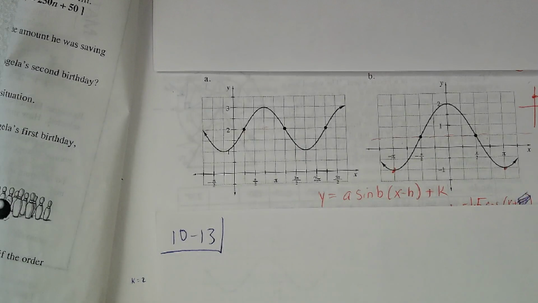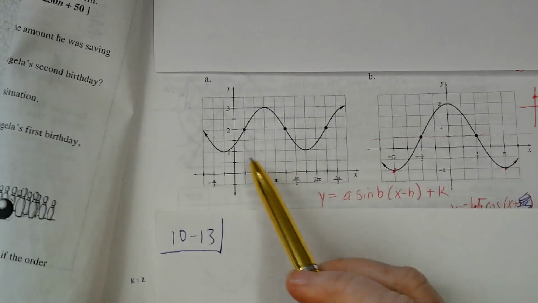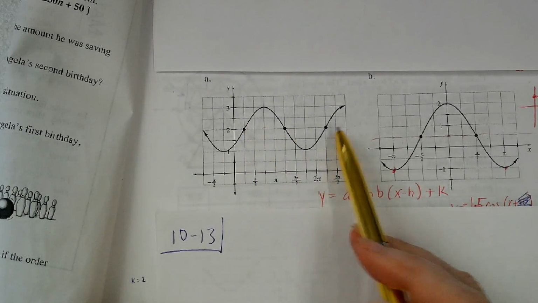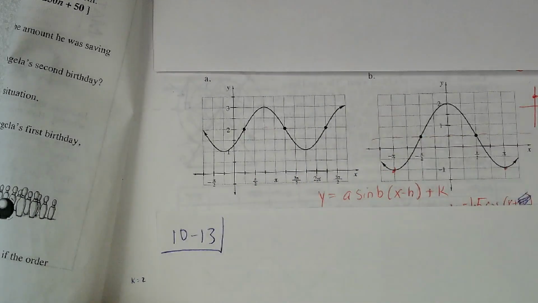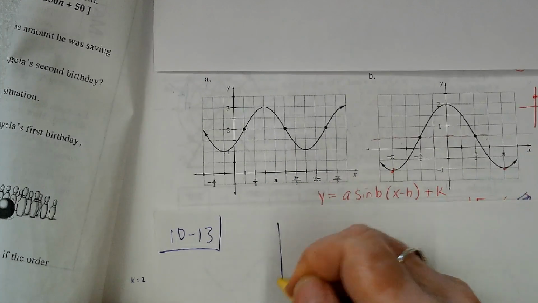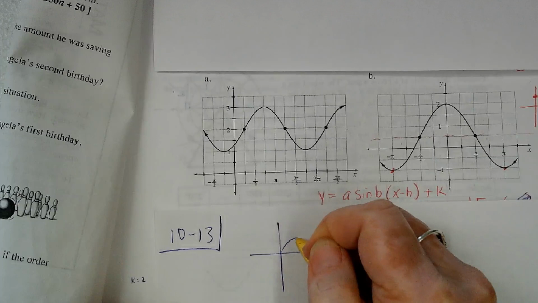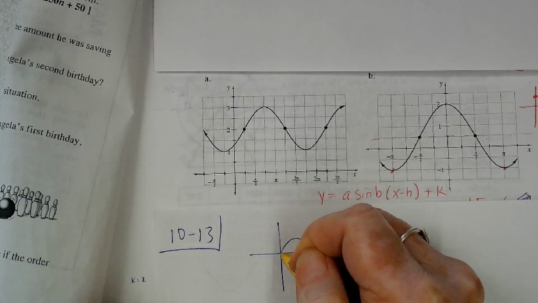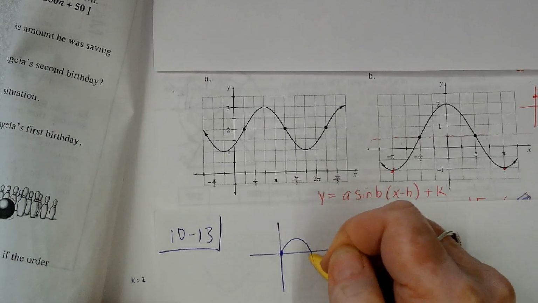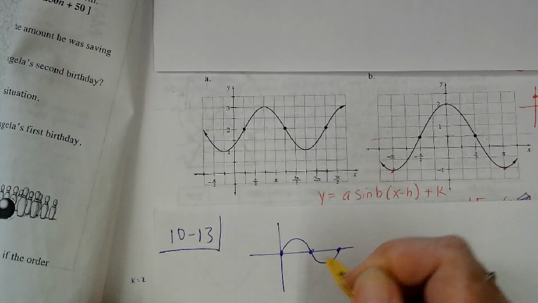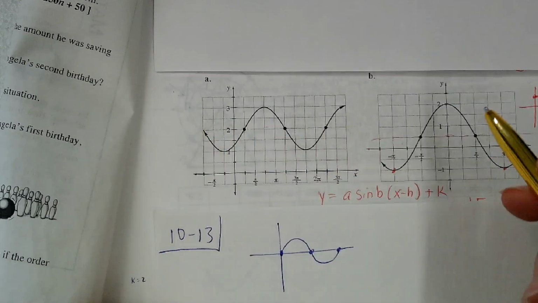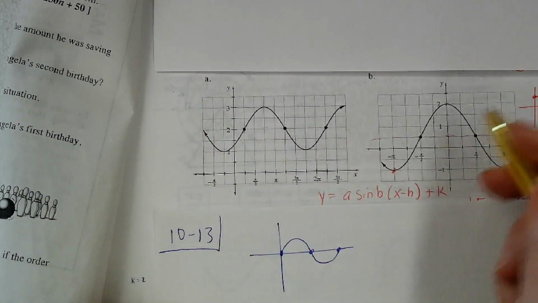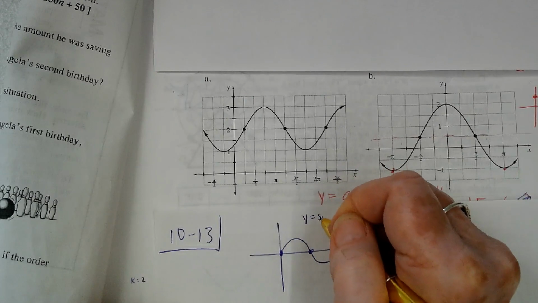The way I decide whether I want it to be a sine or cosine function is I'm using these dots that they give me as a hint, because the parent function of sine always starts at the origin and it hits the midline 3 times like this one does. So I think I want to use sine for that one. This one reminds me more of y equals sine x.